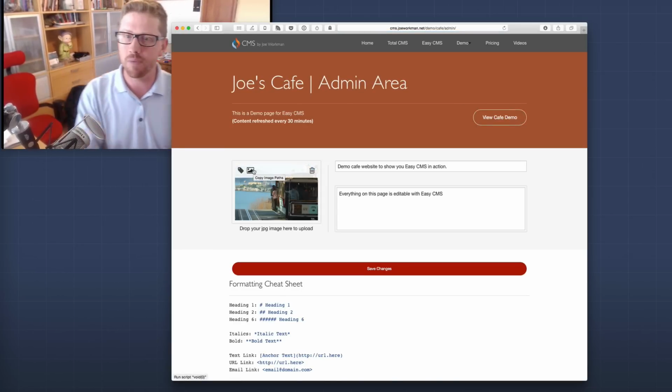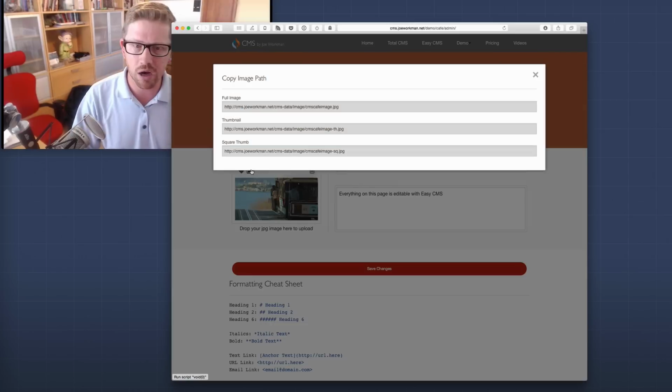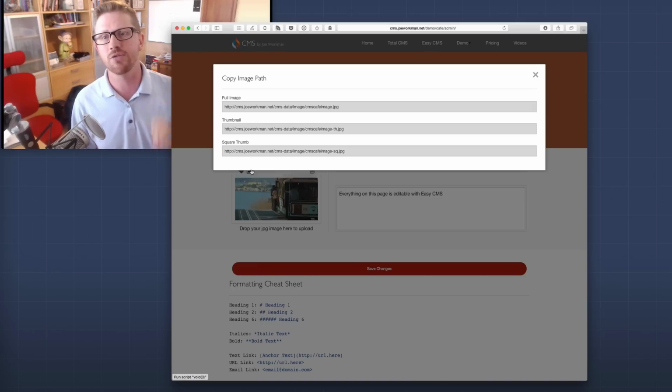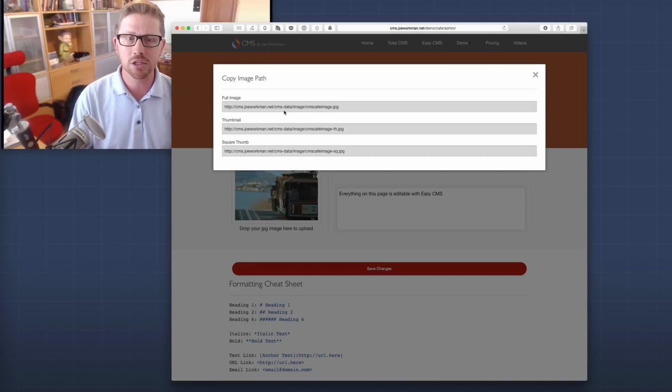And this is very powerful. This is very important here. So we click on this, and we'll see that a lightbox opens up, and it has URLs to 3 different images. Now, why would it have URLs to 3 different images? That is because when we upload an image, the CMS actually creates 3 different images for us. Let's look at what those are.